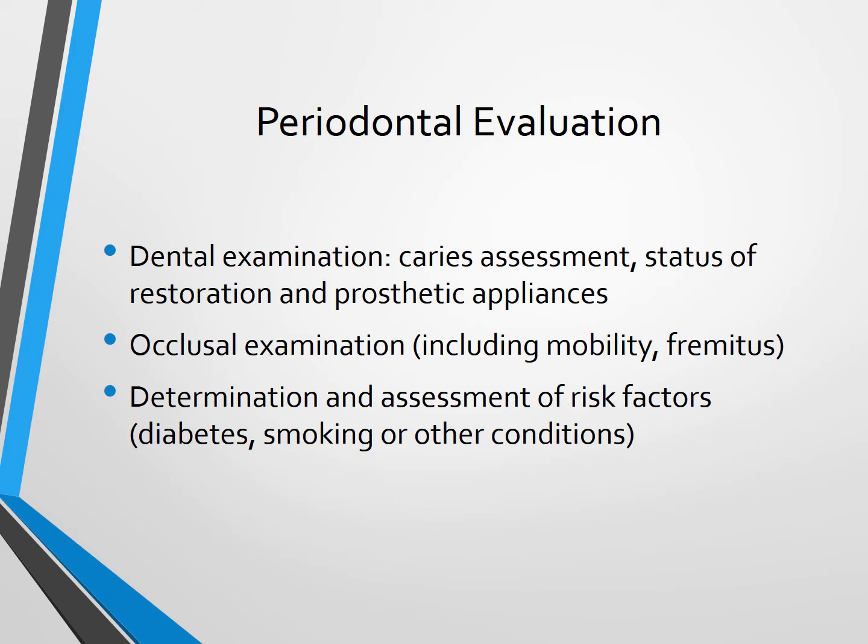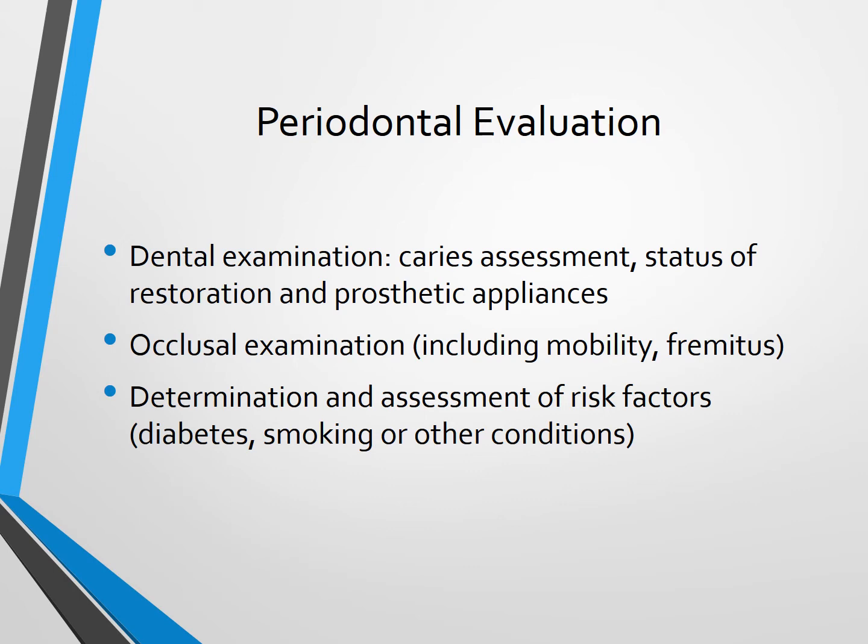We look at the status of the restorations. Are the restorations intact? Is the marginal integrity of the restoration fine? Are there overhangs on that restoration? The contour of that restoration. We also look at the prosthetic appliances. As far as the prosthesis, is the prosthesis ill-fitting? Is it torquing a tooth, causing that tooth to be mobile?